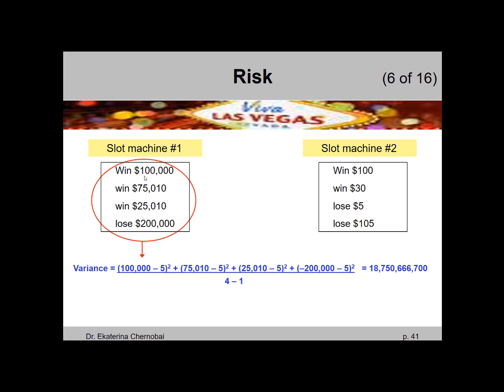When we win, we may be above the $5 average. When we lose, we will be below. And that's why the sum of all distances will always cancel out perfectly, and we would get 0. In order to not get 0, we can use this trick by adding the second power, squaring the distances from the average. And that eliminates the plus sign being canceled out by the minus sign for some of the terms.